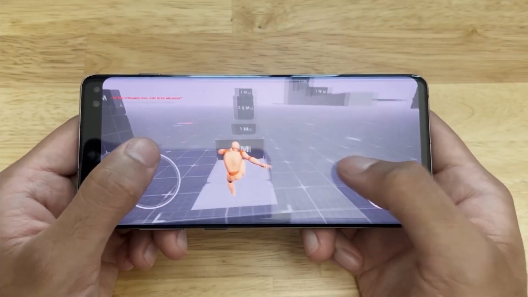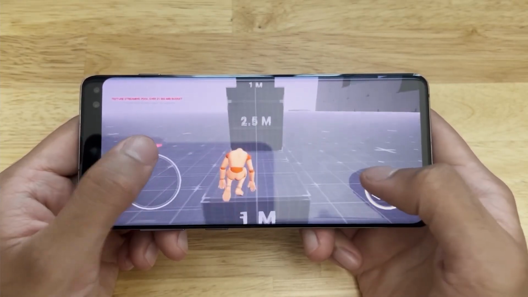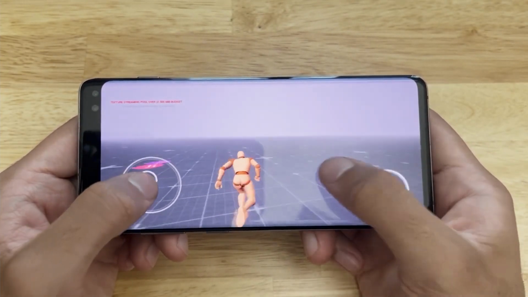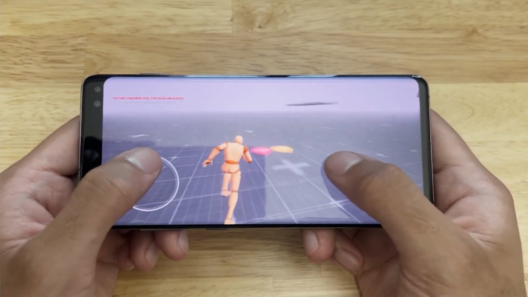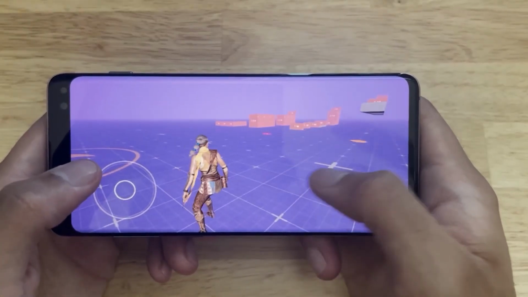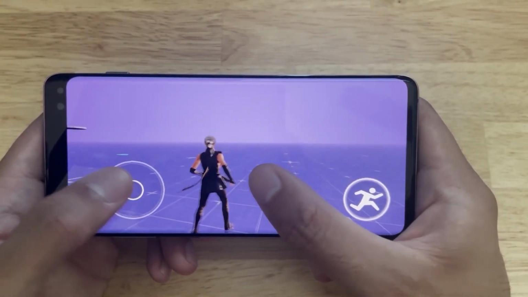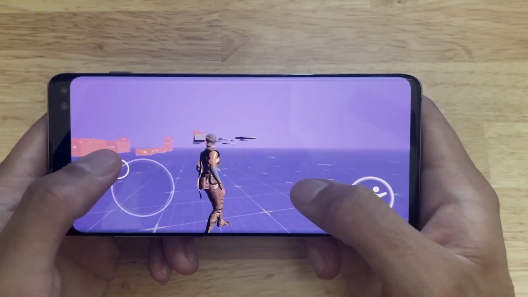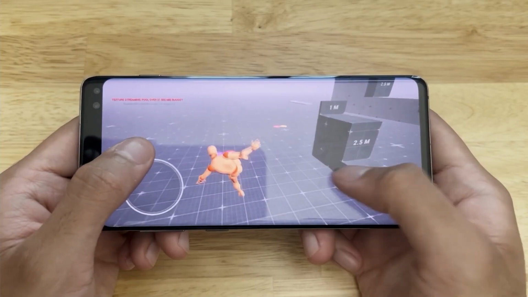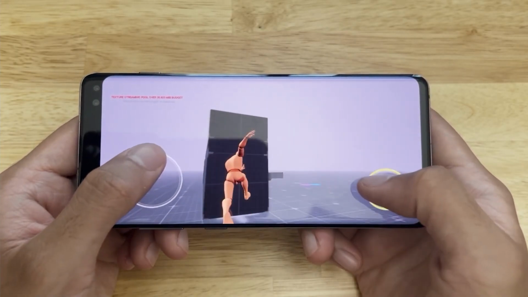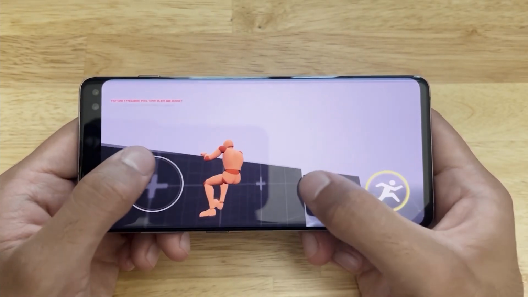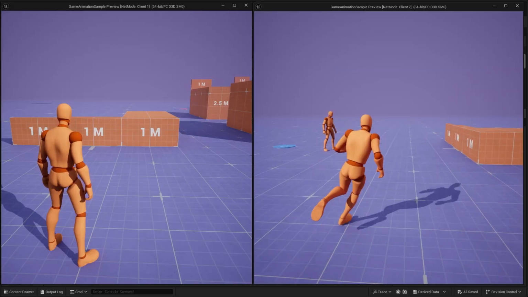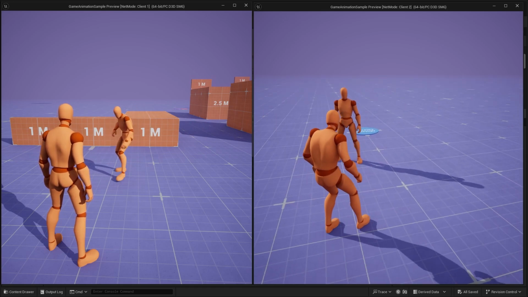So actually, in a separate video, I packaged this game for Android devices. So I was able to run the game animation sample project on an Android device. However, back then I actually had to add my own input UI, like the touch button for jump, but now it's fully supported for mobile. So now it comes already pre-set up with the mobile UI inputs and also asset optimizations. So now it's optimized for the mobile platform if you're looking to make a mobile game using the game animation sample project.